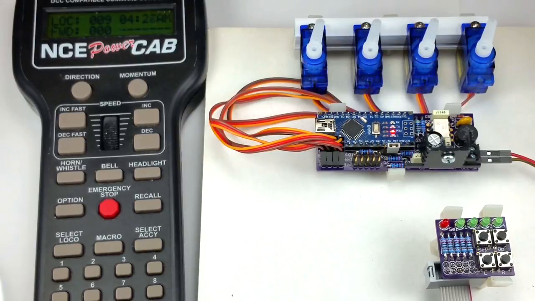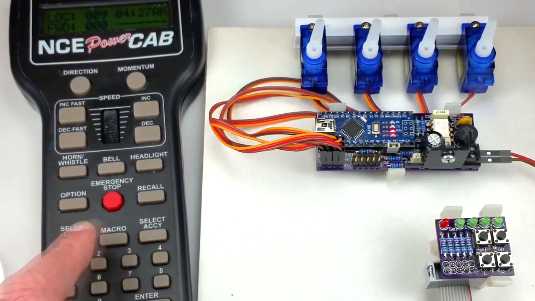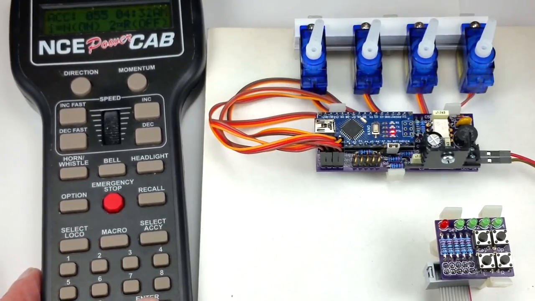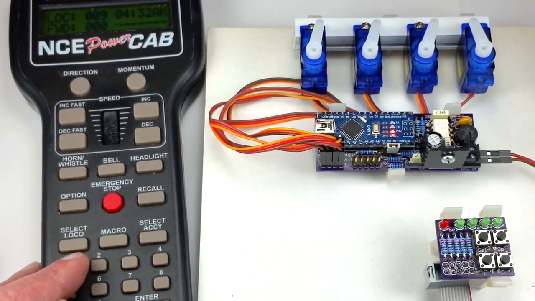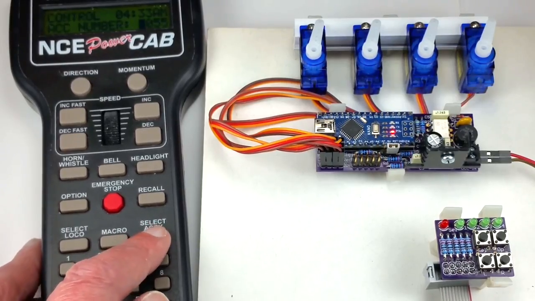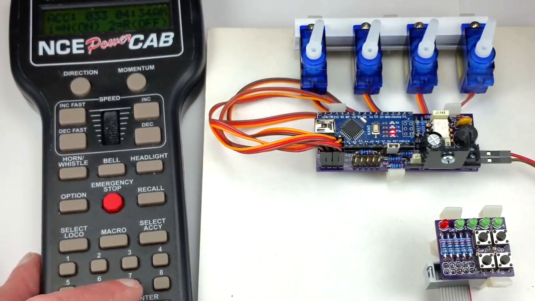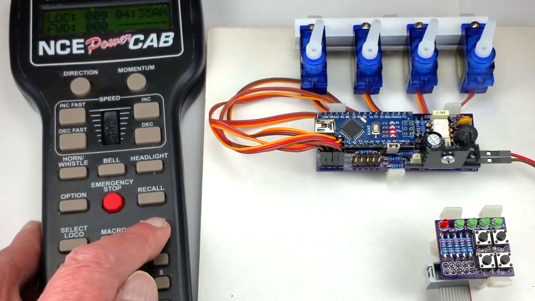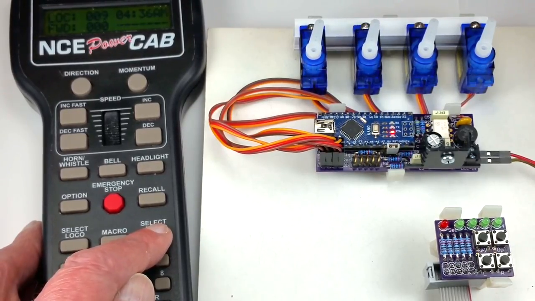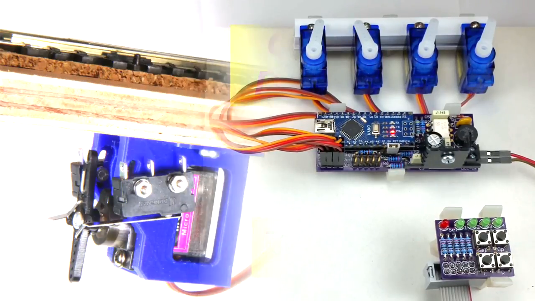And then we can check the address. Now we do this with the power cab by pressing select accessory, or whatever you need to do with your own DCC system. The address is still set at 55, last entered. So we press enter again. And servo 4 moves left. Press select twice. And servo moves right. Now we can enter address 3.3, which is the address of servo 2. Press 2. Now it's already there, so no movement. And press select twice to move the servo from one position to the other. And that checks it.